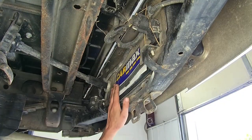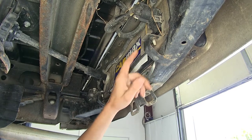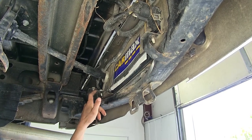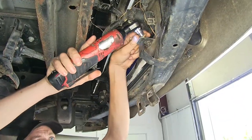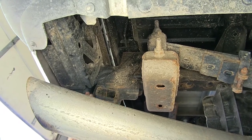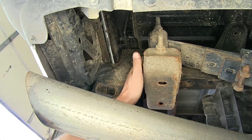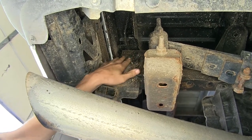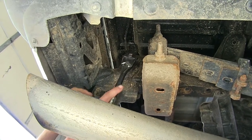Now right behind where our license plate resides, we'll have two 13 millimeter bolts, one on each side, that we need to remove. The side of each frame rail where our factory bumper hitch bracket comes up, behind our leaf spring shackle, we'll find two 21 millimeter bolts that we need to remove. It's the same on both sides.